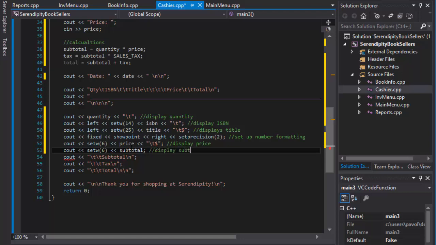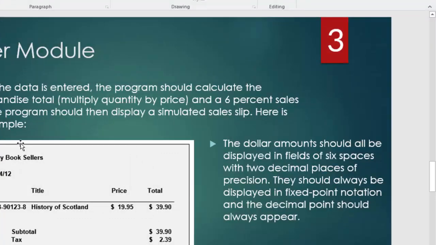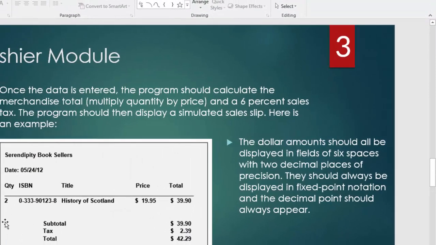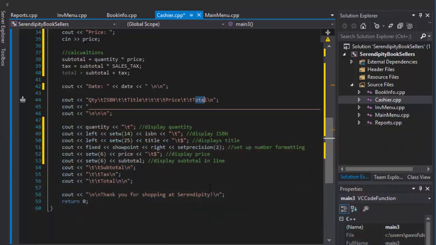Display subtotal in line, which is basically our total for each book. Right now we only have one book entered, but there could be multiple books, with each of the totals calculated as simply price multiplied by the quantity, and then together they will give us a subtotal. So don't confuse this. Just because there's only one line, there could be more books listed down, and each of them has its own total, which is quantity times price.